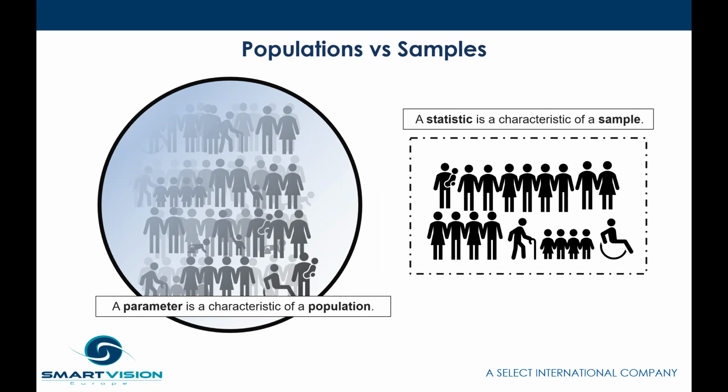So if you wanted to know the exact average blood pressure of people in the entire world right now, you're not going to get that. That's a population value. A characteristic of a population would be called a parameter. So the best you could do is take a sample of people, and hopefully it would be a really big sample and a really good sample, and you'd try to take the average from that sample. But as soon as you do that, you're calculating a statistic, coming from the term state, meaning it's a state of a sample.